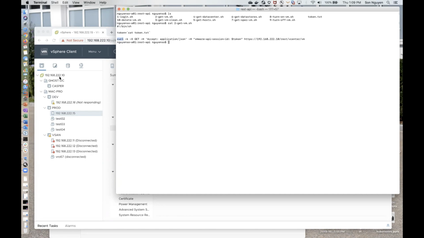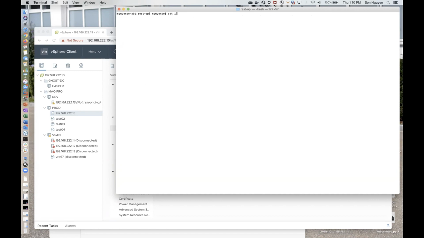So as you can see, I've got a vCenter with a few data centers, with a few ESXi hosts and a few VMs, okay? From here, let me clear this out. To access the environment, as you can see, here's the IP address. For vCenter, it needs this specific path, okay? And all I do is I post a request saying, hey, here's my username, okay? And what that does is it's going to ask you for the password because I don't put anything out in the clear.